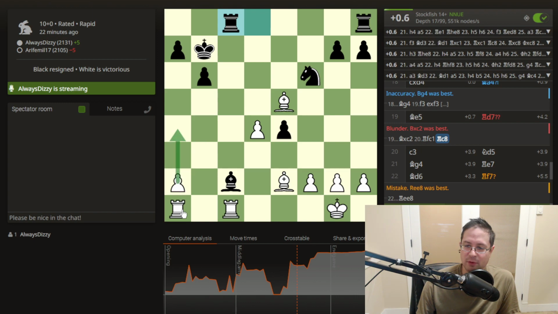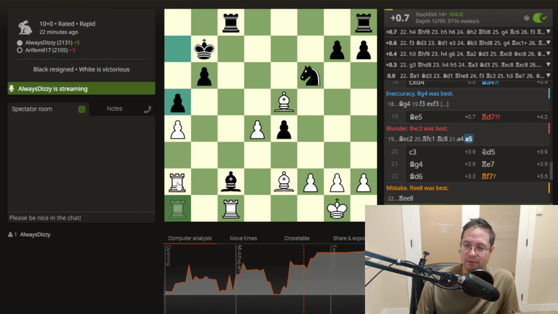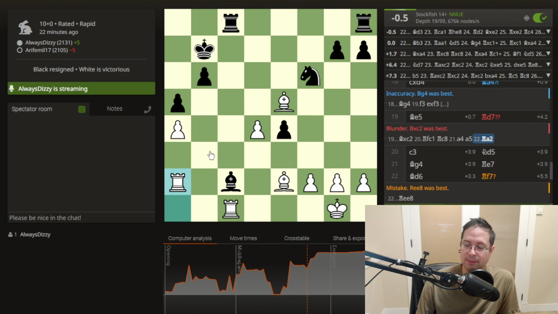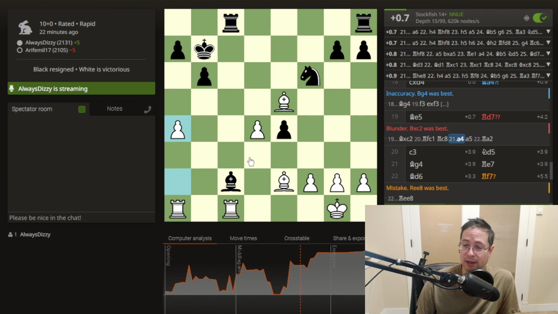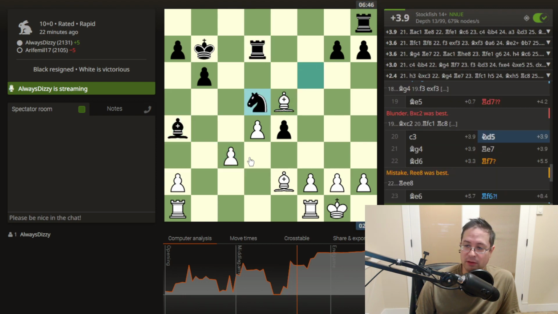Can't I play like a4 and then rook a2 though? Let's try. It's saying a5. I guess he can play bishop b3, and yeah, he can just move the bishop back. And he won the pawn at the end of the day. Okay. I only had 2 minutes at this point. And then the rest was fine.